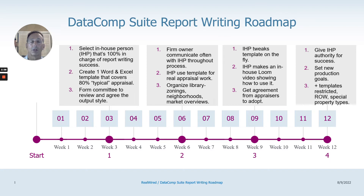This is super impactful to really leverage report writing. In week nine, the IHP tweaks the template on the fly — it's getting better, maybe getting a little more advanced. That IHP person makes a Loom video or any kind of video like this, and really shows an overview of how to use Edge and Datacomp.